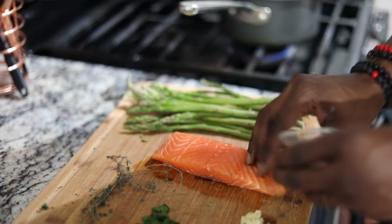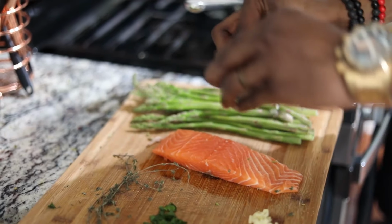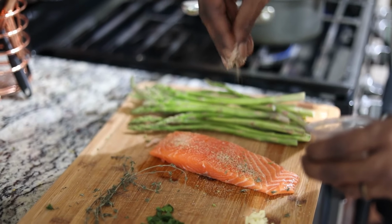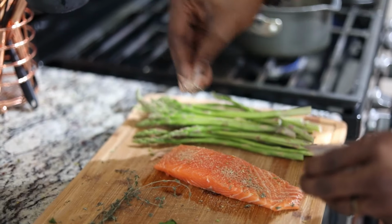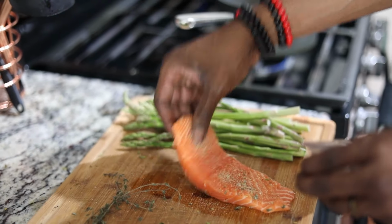Ready to get that good salmon up there. Yeah, good salmon for the people. Make sure you don't pronounce the L, people go crazy. Salmon. Make sure you don't pronounce it, they'll go a little loco on you.